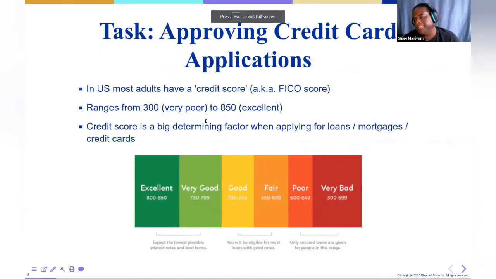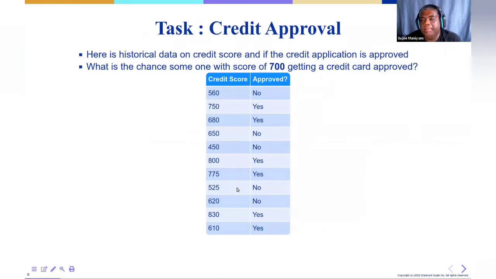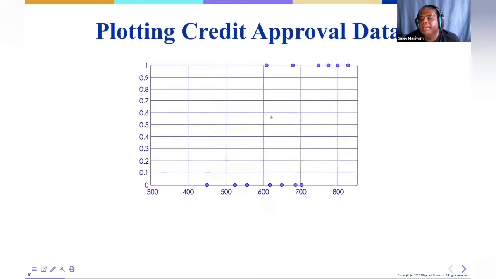All right. So the example I use is, let's say we are doing a credit card application, and let's say we're only using our credit score, or FICO score, to evaluate if I get the credit card or not. So here's some data. This is actually real world data. I chopped off some of the columns just to make this simple. So my input is credit score and approved, yes or no. That's the answer. If I plot this, here's my credit score at the bottom, so you can see 300, 400, up to 800.